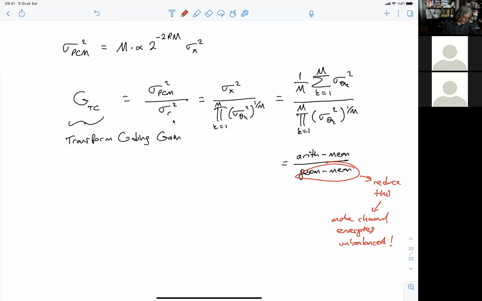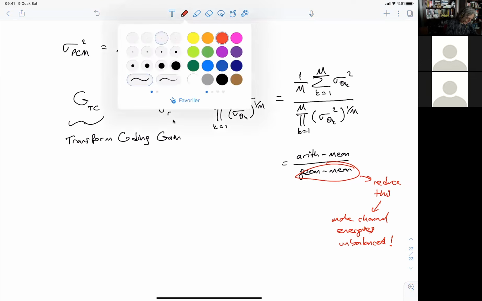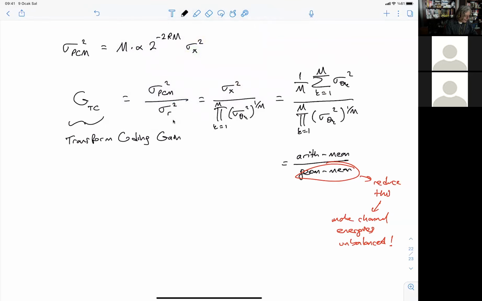So this is the coding gain expression that I want to mention, and it's one of the last things that we will talk about for this semester and for today. The coding gain of the Karhunen-Loeve transform is theoretically the largest, because it shows the highest unbalance in the denominators. Therefore, it reduces the denominator as much as possible statistically. So you're not expected to beat the Karhunen-Loeve transform, but you can be as close to that one as possible.